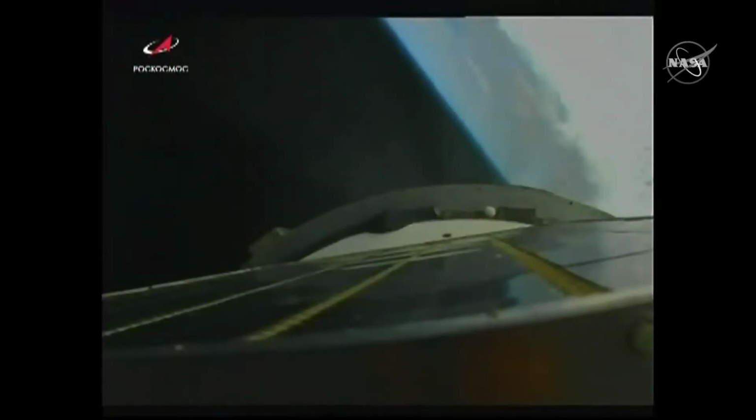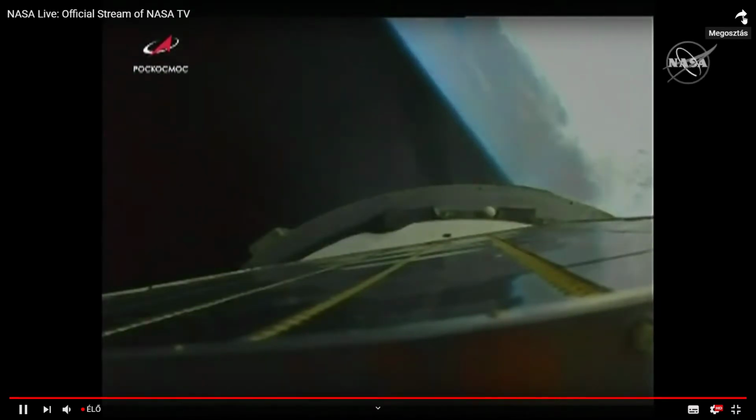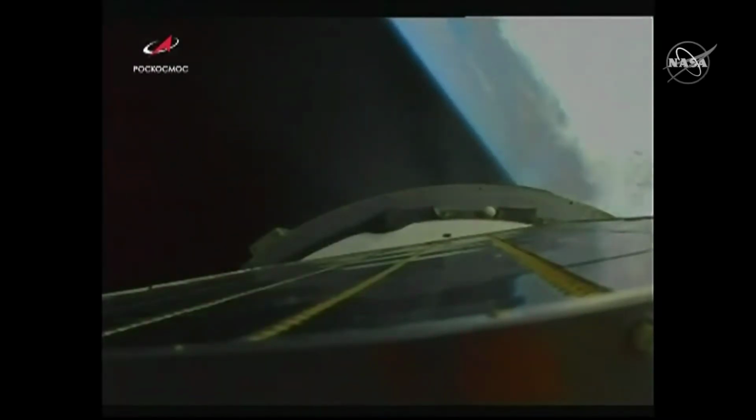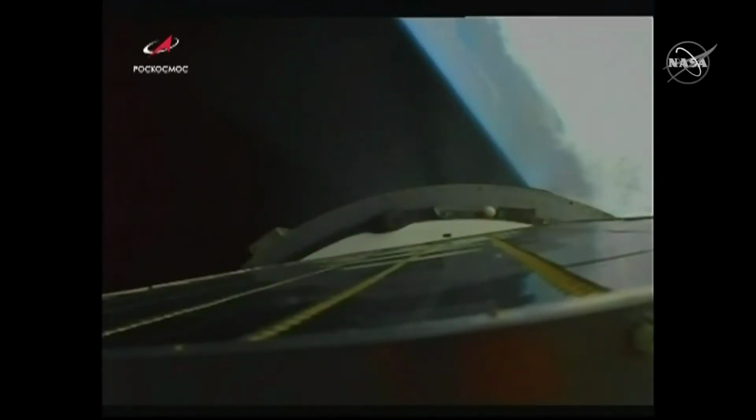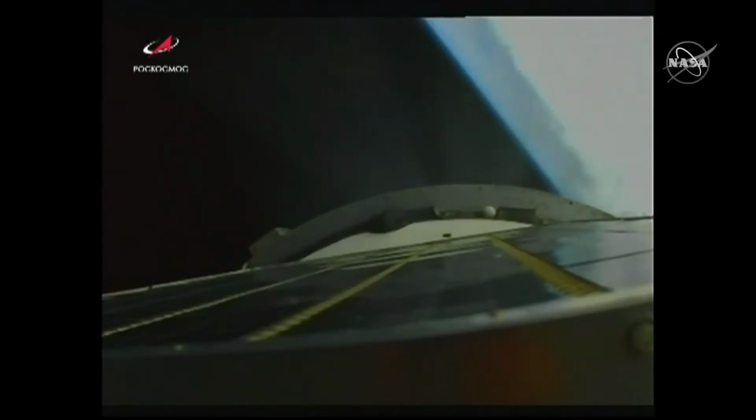This is only the second Soyuz flight getting these views. 7 minutes 35 seconds into the flight. So far so good. About 1 minute of powered flight remaining. After third stage shutdown and spacecraft separation, we should be seeing the deployment of the Soyuz MS-14's solar arrays and navigational antennas within seconds thereafter. And the Soyuz will be en route to the International Space Station for a rendezvous and docking in the wee hours Saturday morning.